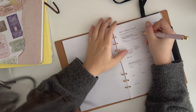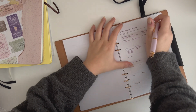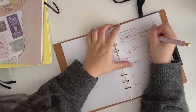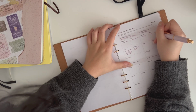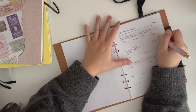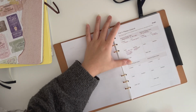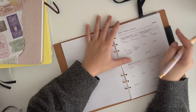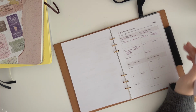Oh, actually, I want a TN monthly. And my TN monthly is going to just have a monthly because it's just a TN monthly. Oops, monthly. Yeah, that's right. And I'm going to use that for finance tracking. This is not really like expense tracking. I do that on my Notion. But my finance tracking is basically just to know when money is coming in, when money needs to go out, because your girl needs to pay bills now. To know what's coming in, what's coming out, and to always make sure I have money in my account, kind of thing. So that's mostly for that.